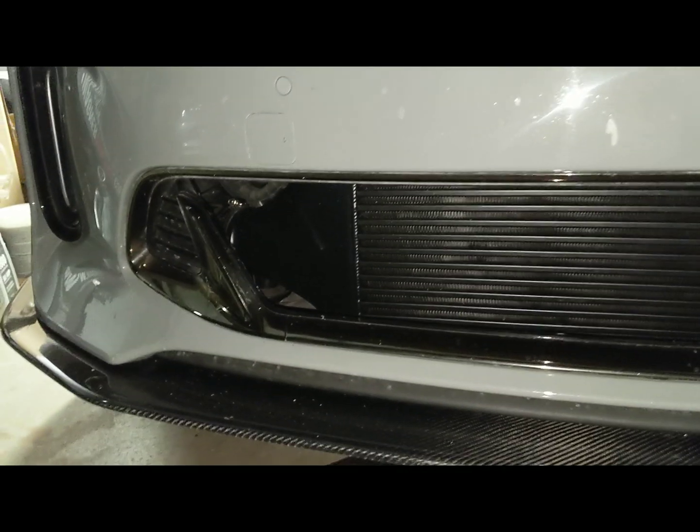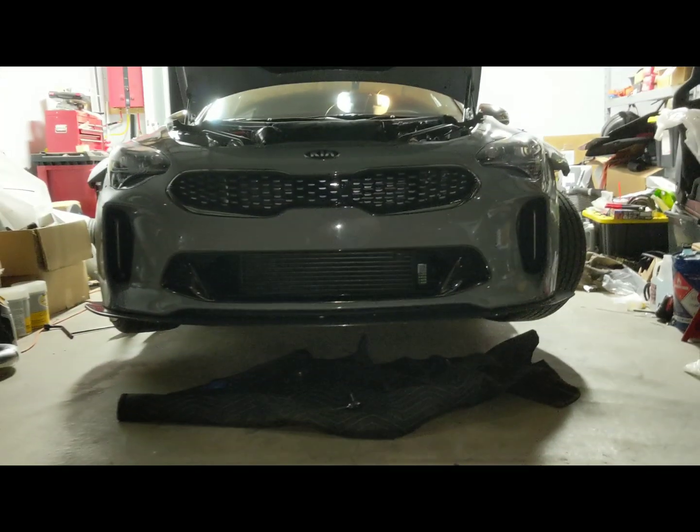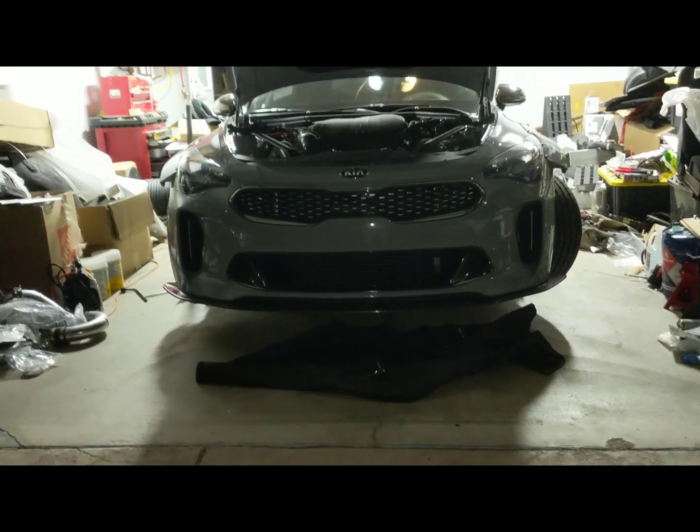But this is what it will look like with the intercooler in there, if you have your grill cut out. If you don't have the grill cut out, the factory grill is actually blocked off till right about here. So you would have this entire area completely open where the actual fins are. I actually think it's kind of cool. You can see the sticker, the way I have mine set up. But that is how it will look.